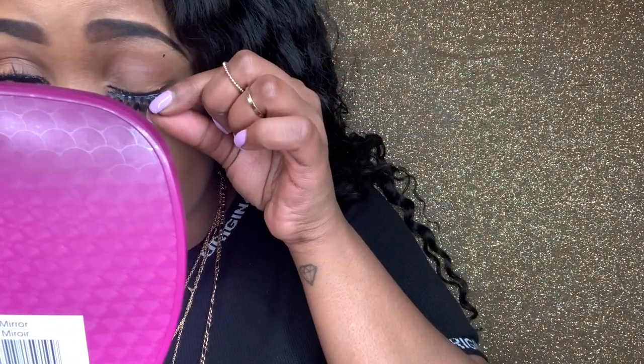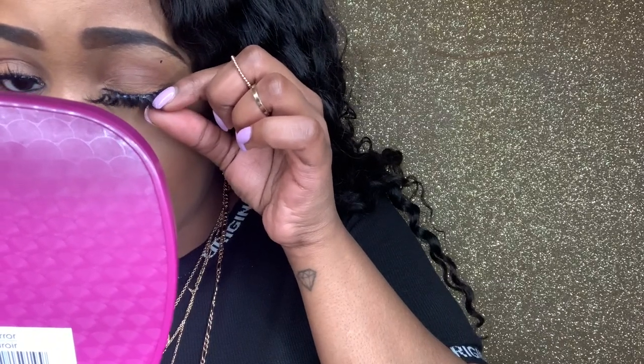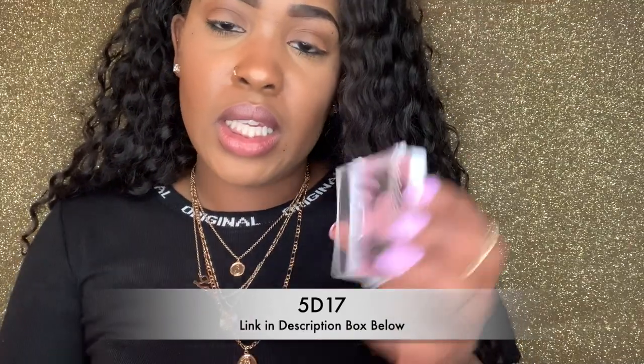If you're just starting with lashes and don't want super big ones, these are cute. This is the fourth pair — these are really pretty. They're smaller; I don't think these are 25mm but they're still very pretty. I would probably wear these to work or on a first date — not too dramatic, not giving off too much. I definitely like these ones too.